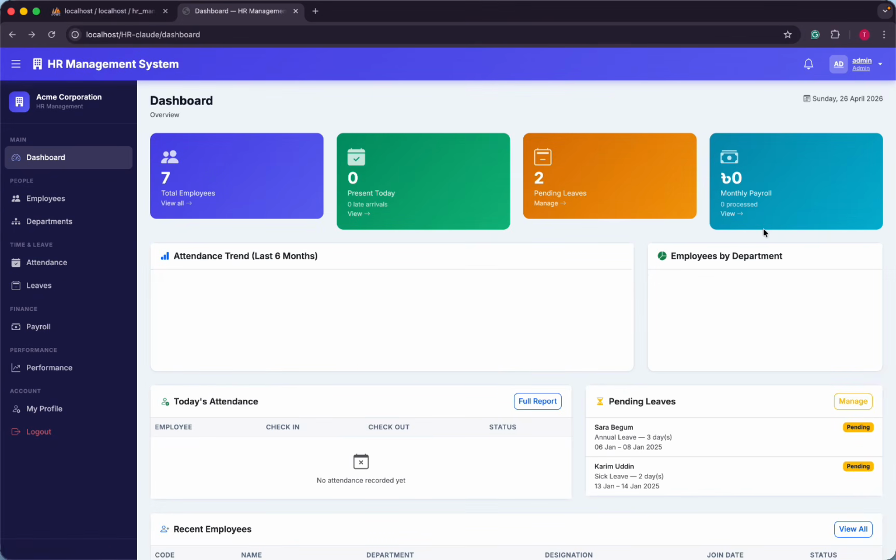So that's it guys. I hope you understand. If you want to make this kind of site, you can make it for free also. We have a series tutorial where we have shown you how you can create this kind of professional site for free using free AI, and you don't need any token, credit or anything, and you don't have to pay. This is totally free, and it's not hacks, okay? This is real. So follow our Open Code CLI tutorial series if you want to make this kind of website completely for free.